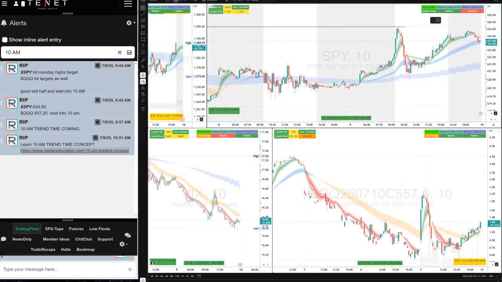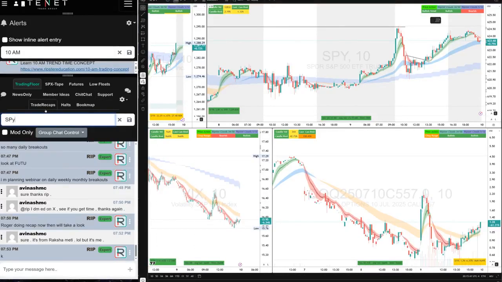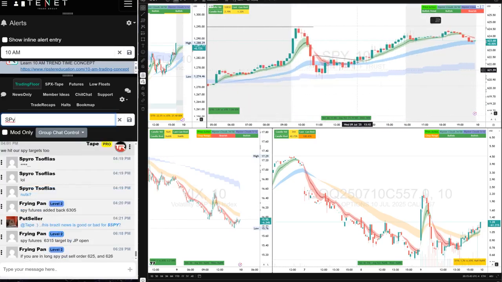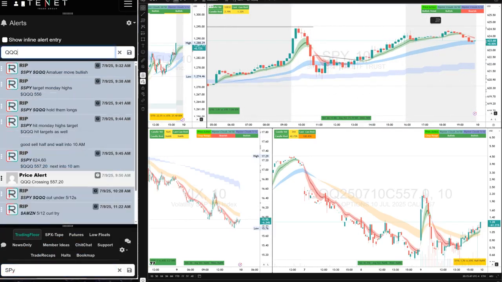Let's go to the next one. I do want to cover, there was a midday long as well. You see when VIX broke down under 16, the traders took the midday curls on SPY, QQQ. What was it? This was the curl. I did send out some alerts on that curl. Let's take a look here.